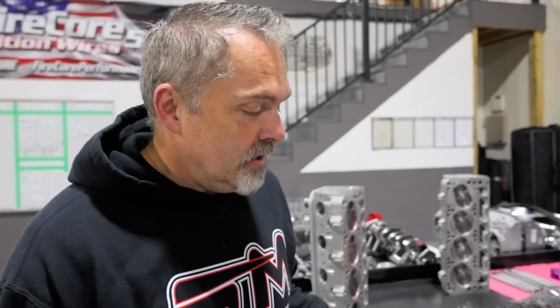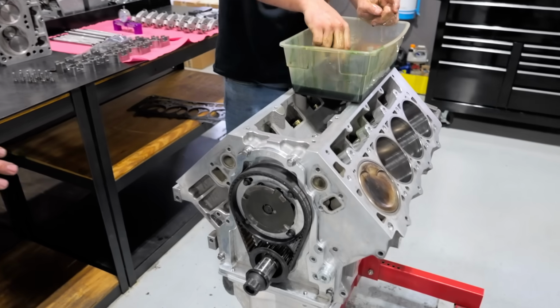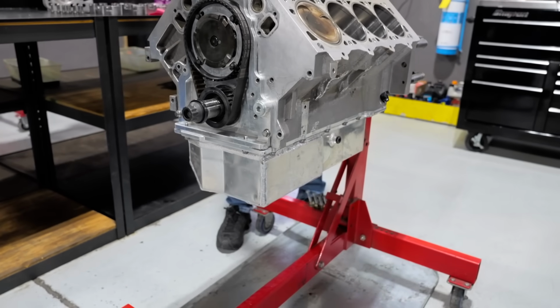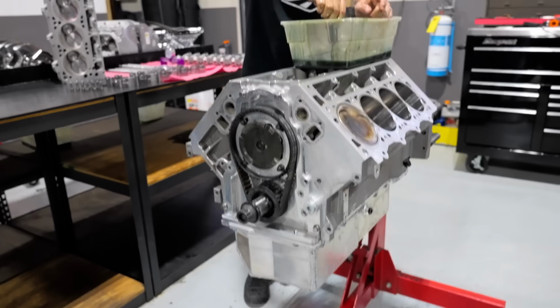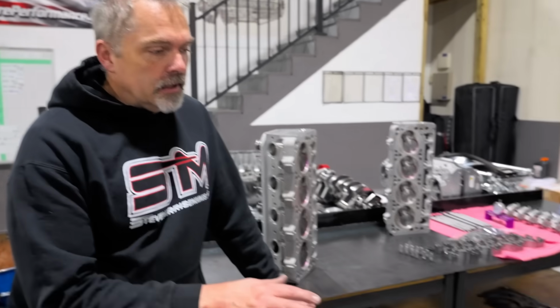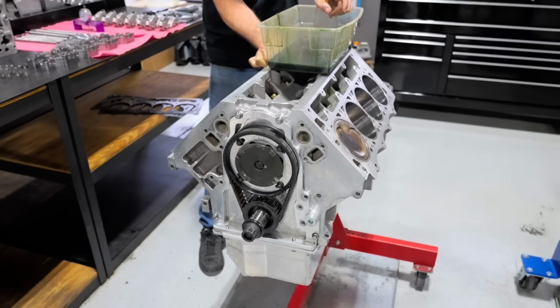All right, so you can see they got the big oil pan on it, big pan for a dry sump pump, dry sump pan. So you got a tank on it, right? Yeah. That's a big pan for a dry sump, but that's all cool. It's a nice pan. Show you here on cylinder heads.